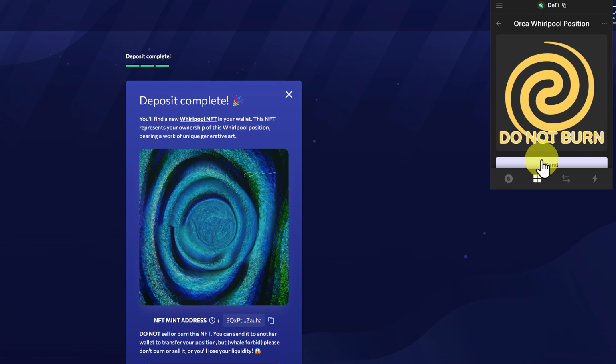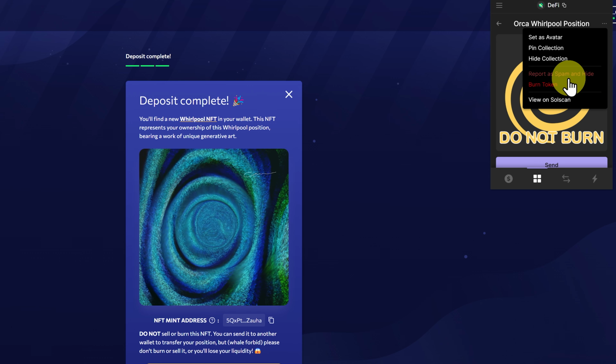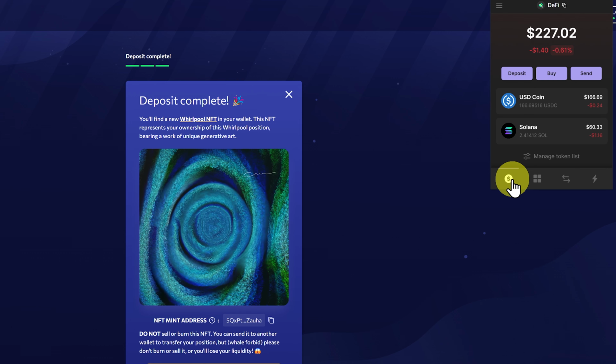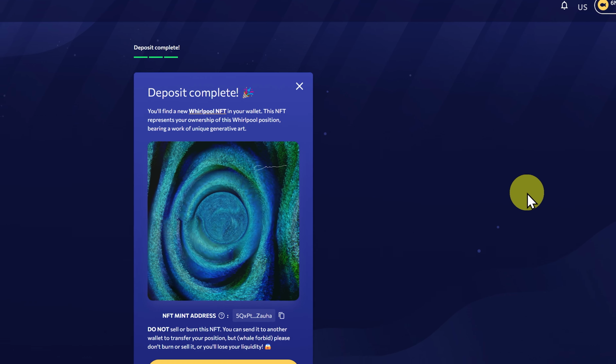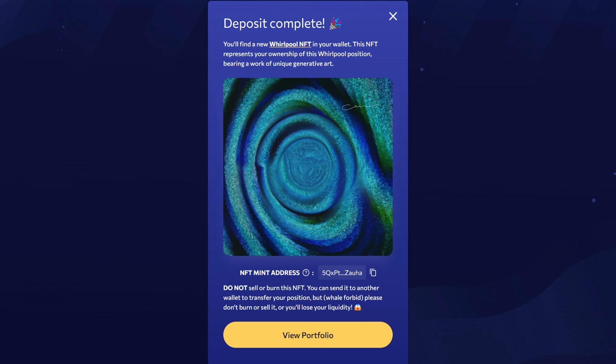It says very clearly do not burn, and that's because there is an option to burn NFTs, but we definitely do not want to do that. If we burn it, the crypto's gone and that's the end of it. So that's how we add tokens into DeFi to hopefully earn trading rewards and a return.